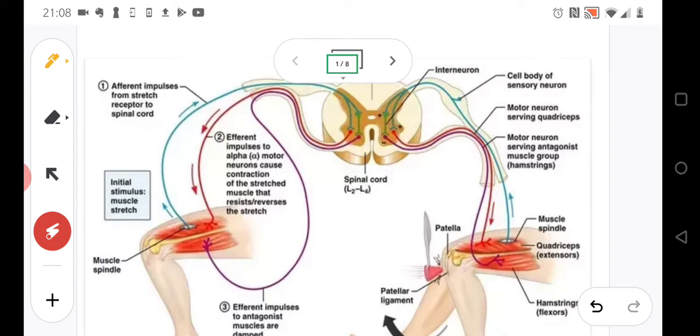This is also the basis of a lot of other mechanisms that we will talk about, and this is very, very important. Another important aspect is that we have only one synapse here. The information from the muscle spindles, these stretch receptors, will get immediately to alpha motor neurons, which will get immediately to the effectors, so immediately to the same muscle.